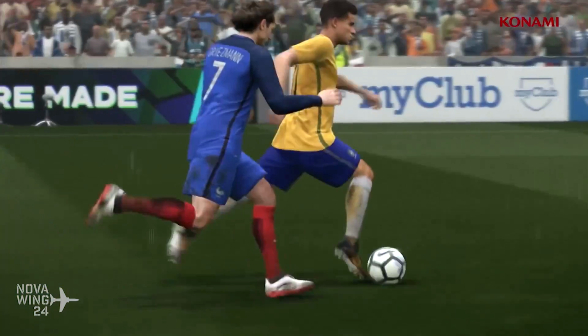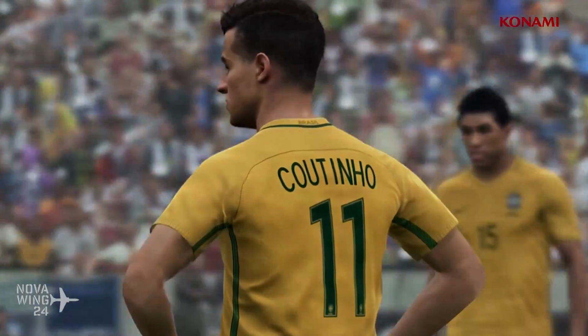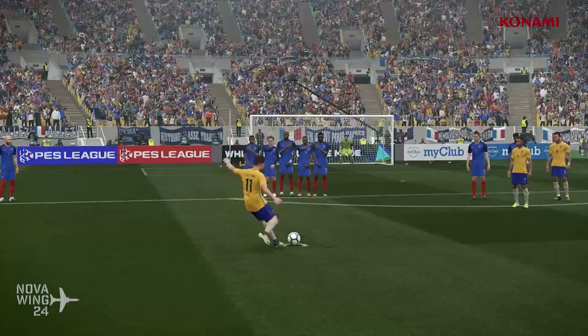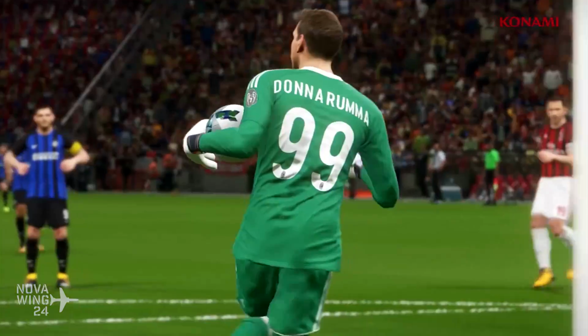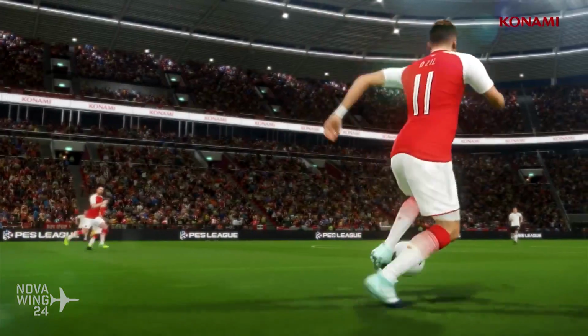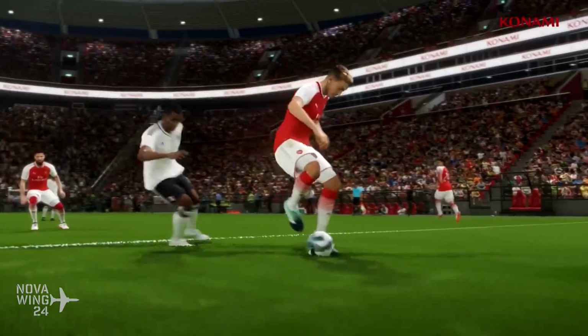Updated a few things, but it is fully licensed. So the teams that are featured there are fully licensed, so you actually get to see the real players. So there you go. They are offering a premium edition as well for an extra $10, which gives you some FC Barcelona stuff, and some of the in-game currency. Is it worth $10? I don't know. I'll let you guys decide. Either way, that's Pro Evolution Soccer 2018.